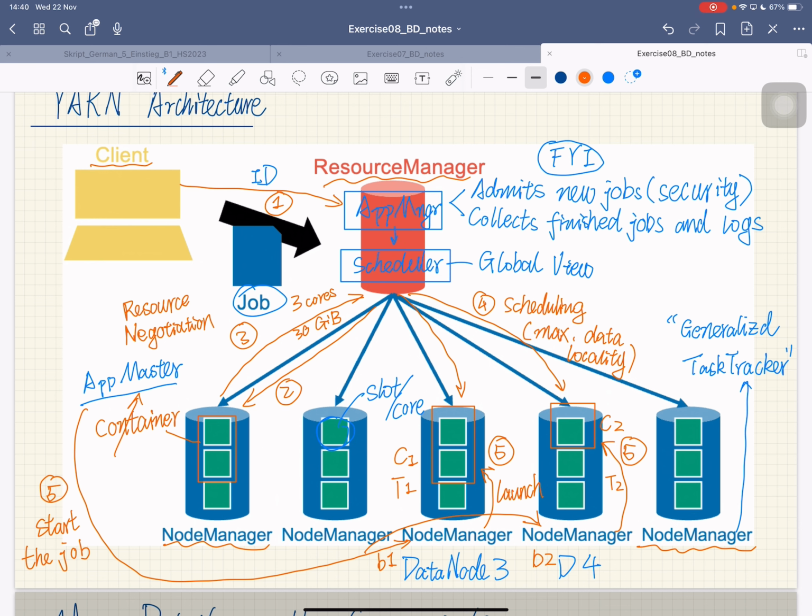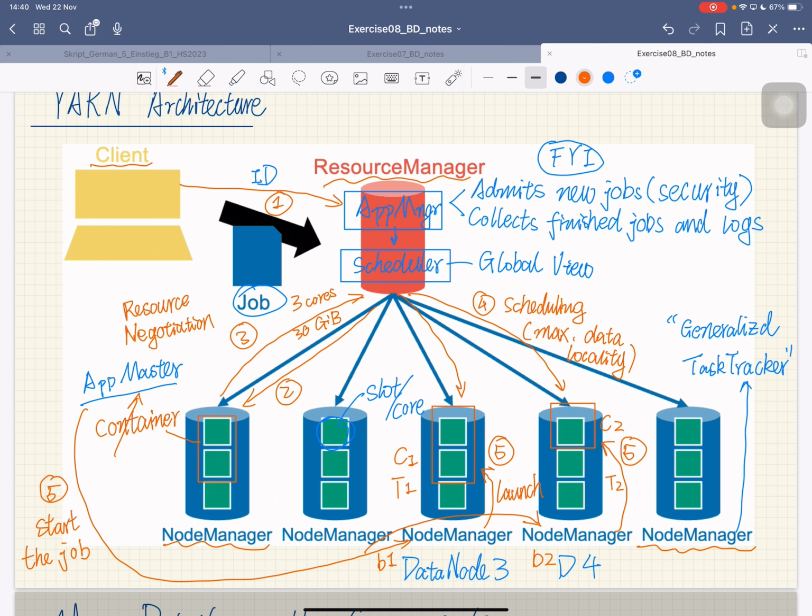How does the application master know the progress of each task? Heartbeats. Right, heartbeats, exactly. The progress of these tasks is tracked by heartbeat signals, which are by default sent every few seconds.